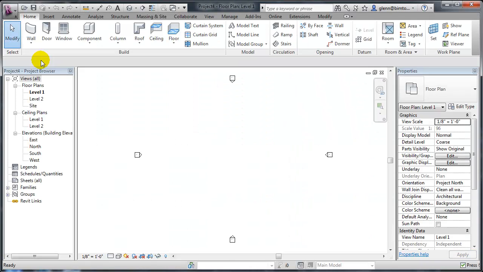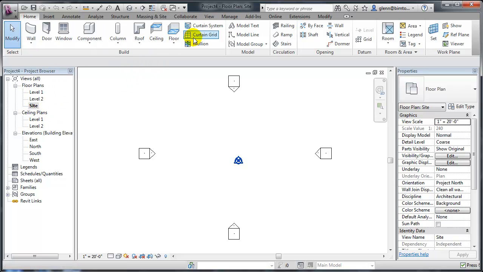Here we're looking at a blank project file, and we're looking at Level 1 right now. Rather than drawing the site on Level 1, which is at a specific location, I might want to switch over to the site floor plan view, because the site floor plan view has one special thing set up on it, although we could set it up in any floor plan view, and that is showing the topography.